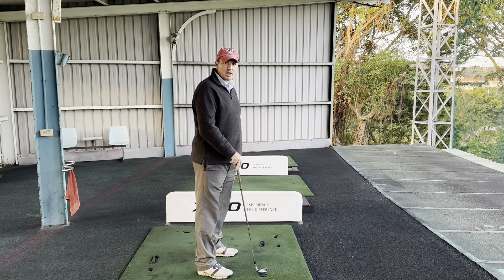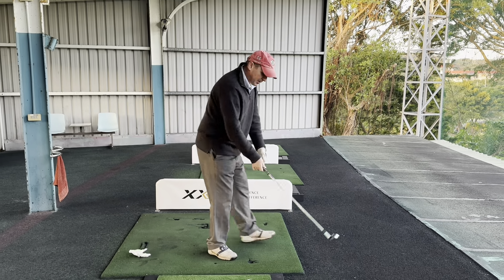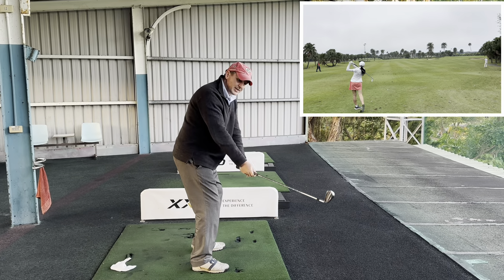Today we're looking at making sure the arms don't disconnect from the turn. It's a very, very simple tip and a very simple drill. We want to get the left arm and the chest going together so that when we come back, we're not lifting the arms away from the body. You'll see in the video up there — Cassie has a slight tendency to get apart a little bit as she comes away from her body rather than around.